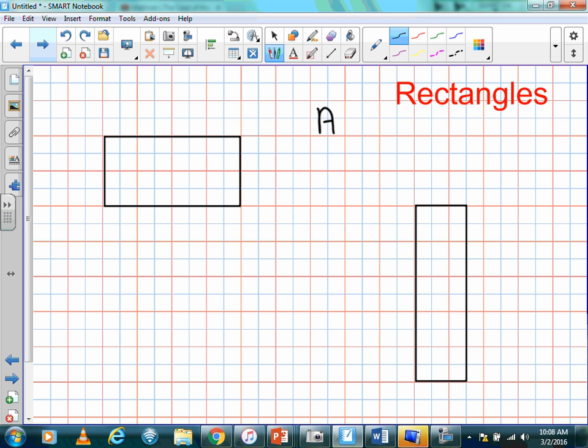By the way, kids, you have a formula. A for area equals L times W. What does the L stand for? Length. What does the W stand for? Sometimes you can have a length and a height, so you can do that also. So let's count. 1, 2, 3, 4. 1, 2, 3, 4, 5, 6, 7, 8. This is a 4 by 8 or an 8 by 4. And what is the area in here? 32. 32 centimeters squared. We need that squared. Why? Because they really are squares. Makes sense.